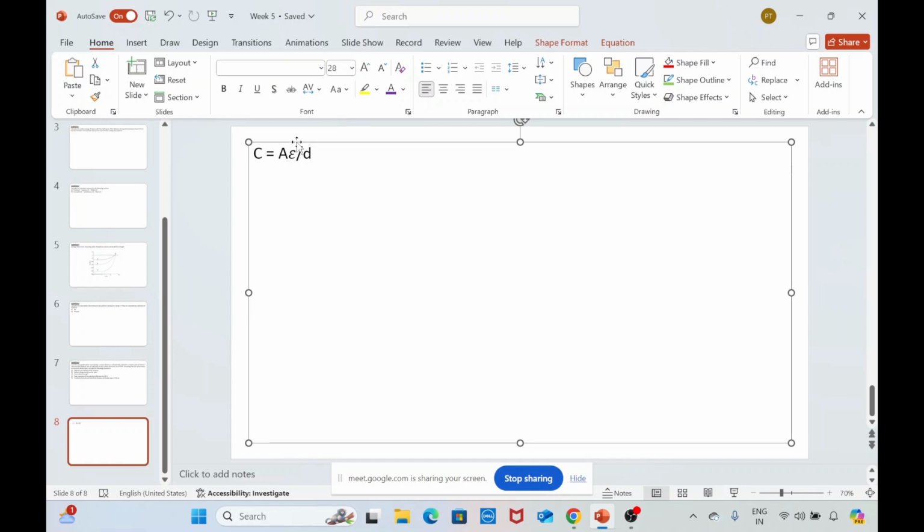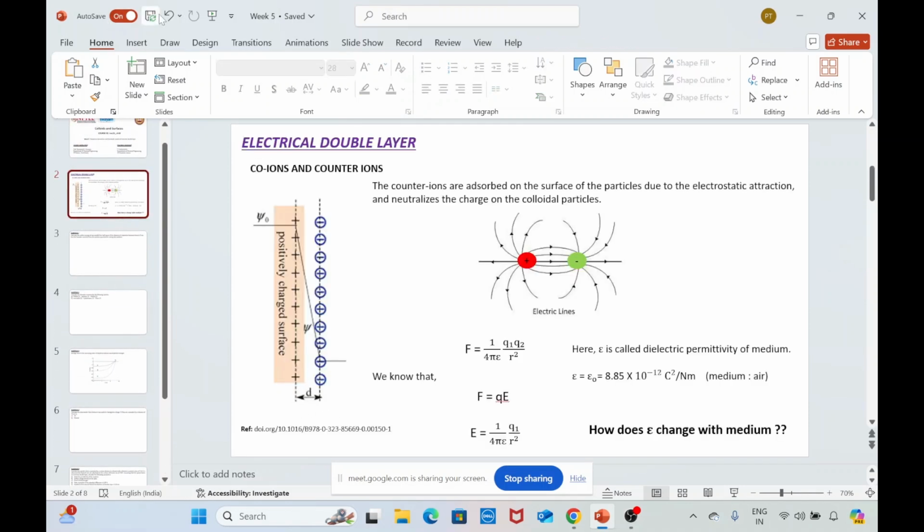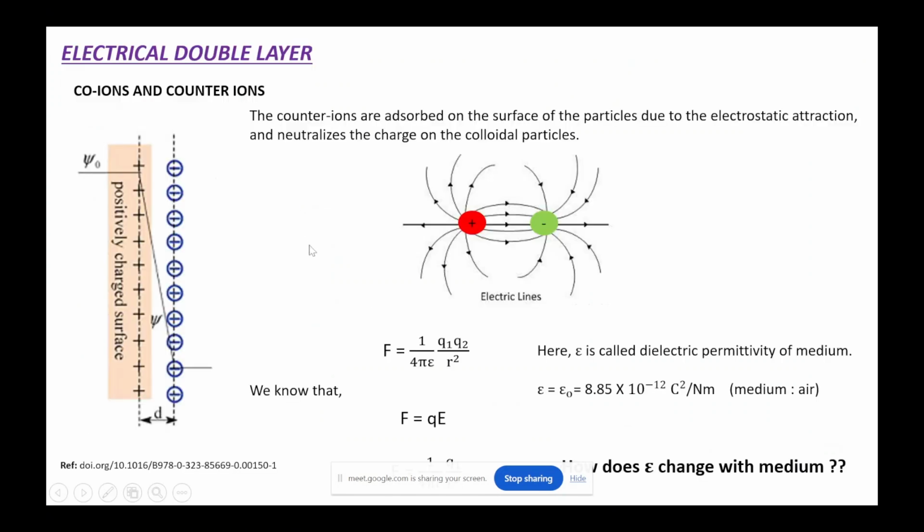Because if we see in parallel plate capacitors or normal capacitors, the distance between the two parallel plates will be higher compared to what you see in a supercapacitor. In case of a supercapacitor, the distance between the oppositely charged regions will be very small. That is what we represent here. If you see, this D is very small, and because of this reason only, the capacitance in case of a supercapacitor is very high.